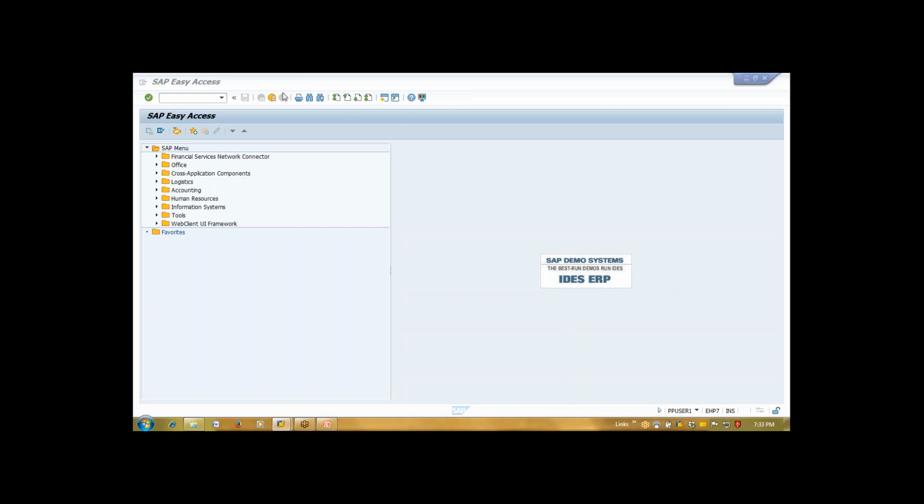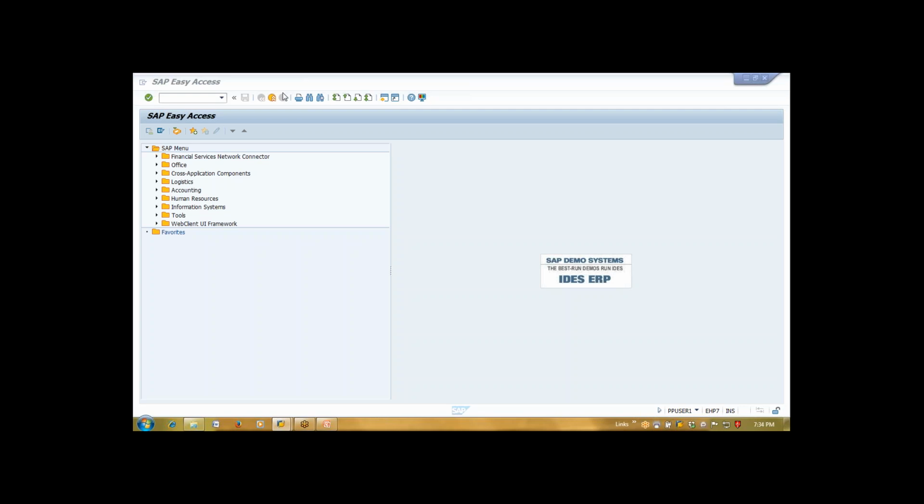So routing is used in discrete manufacturing, while master recipe is used in PP-PI, and rate routing is used in repetitive manufacturing. As I told you yesterday, the concept is similar, but as per the application area, its name changes. In PP-PI it is called master recipe, because here SAP provides the additional facility of PI sheets.